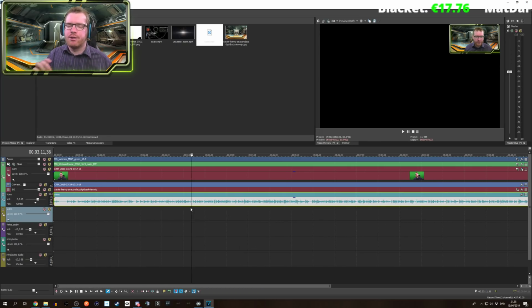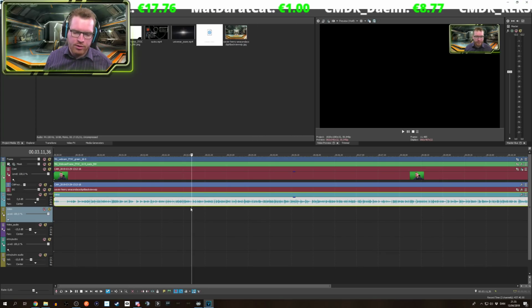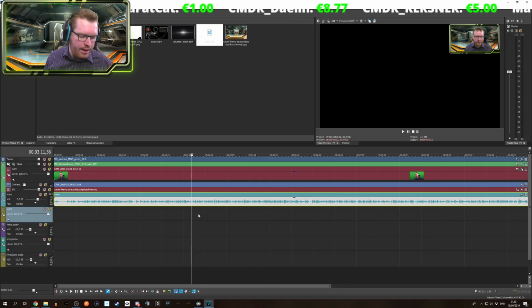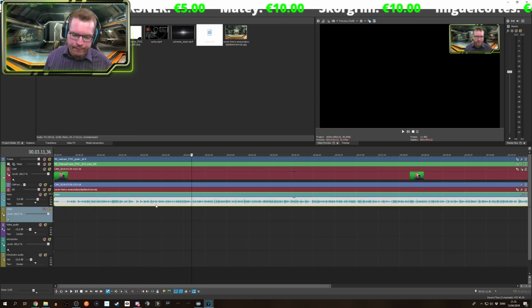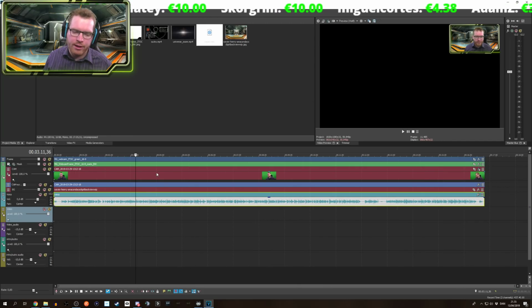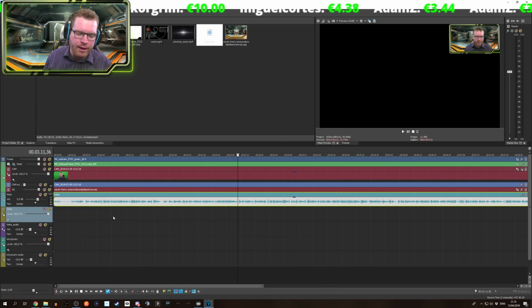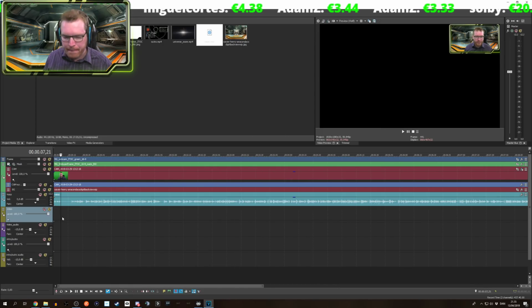Because I'm going to split the audio track on each side, I normally don't want to align up audio and video and fix it together, because that means I would also have to split the main track, and it just makes everything a little bit more complicated. Of course, I also run the risk of desynchronizing this by accident, but if I just make sure that I clip everything at the same position every time, then it's okay.